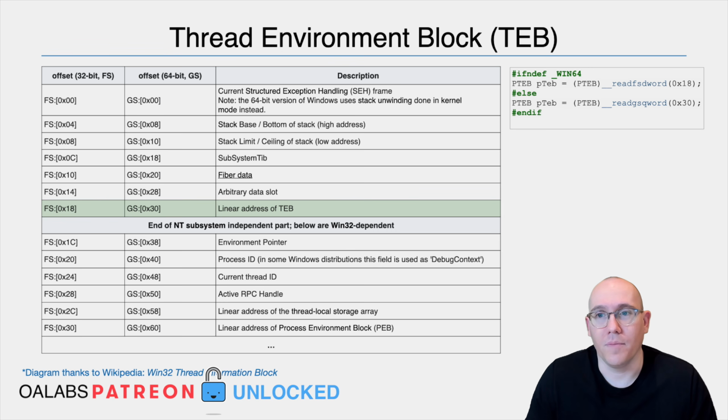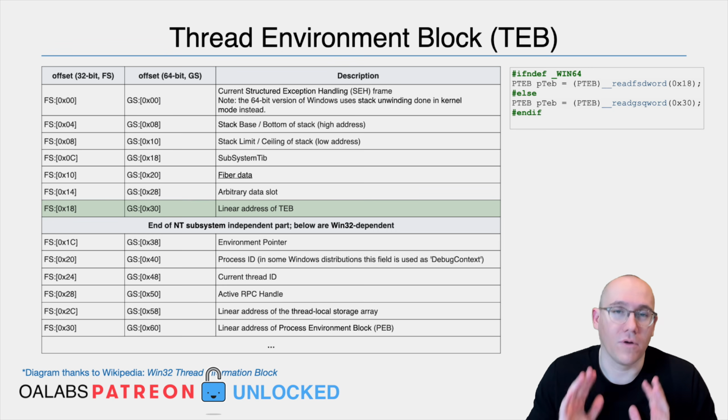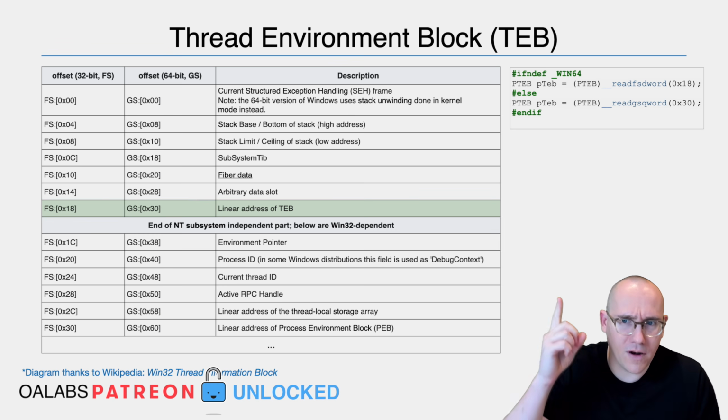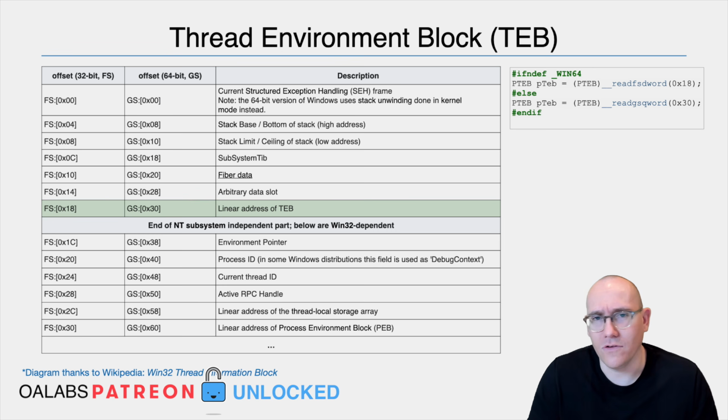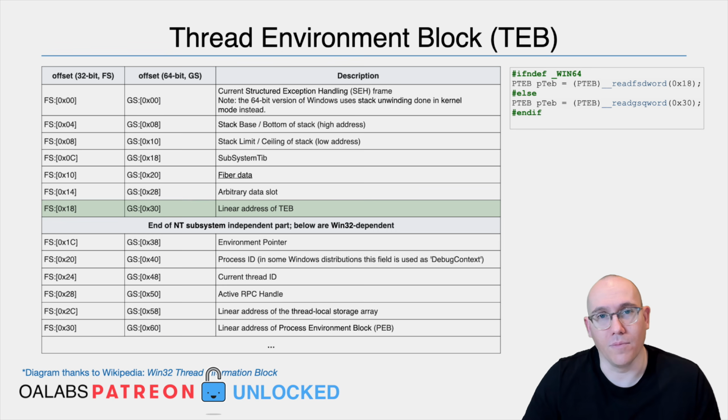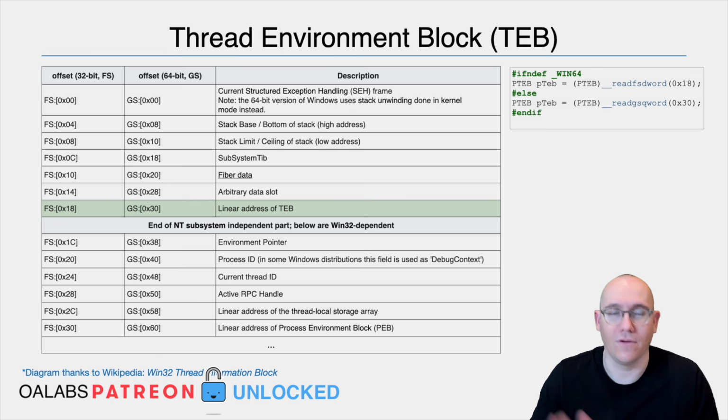Also, I want to note something about the Windows intrinsic here, this __readfsdword and __readgsqword. We're going to be talking about this a little bit more when we actually open some code and take a look at a simple example here. But I just want to mention that those are actually Windows intrinsics that you can use to access the FS and GS registers when you're writing code. When that's compiled, that intrinsic goes away. That's just for the Visual Studio compiler, and that is transformed into an FS register access.